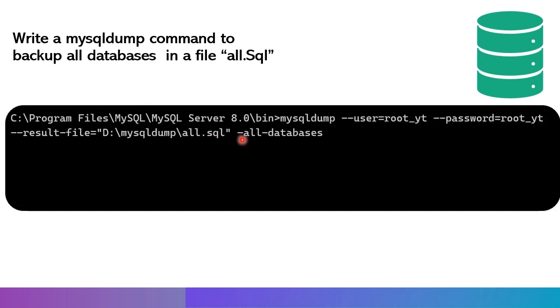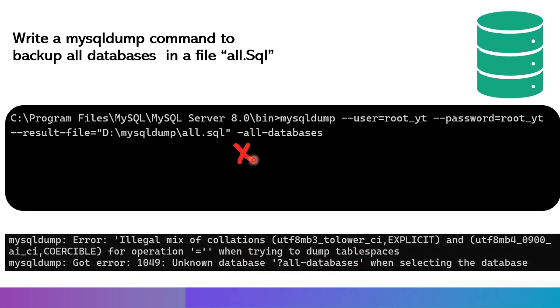So your command will end up with like -- all databases. But here there is a syntax error, because all arguments are preceded by double dashes. This is the type of syntax you'll be getting. Ensure that all of your arguments are preceded by double dashes. So --all-databases, and this command will back up all the databases.